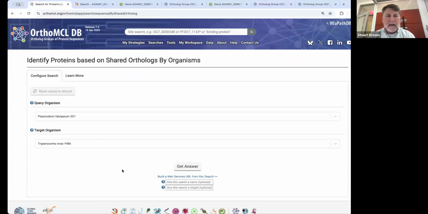Shared ortholog by organism. So if you've got, say, a genomics assay on some particular organism which is not very nicely annotated, and you don't have great GO annotation on the organism where the genomics experiment was done, and you want to translate that over to a better annotated reference genome, a model organism that has good GO annotation, instead of just doing a BLAST and taking the best match, we let you use OrthoMCL to say, find me the orthologs between each gene in this organism and each gene in this organism.